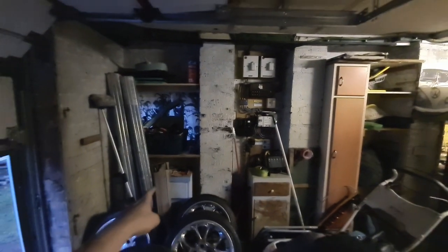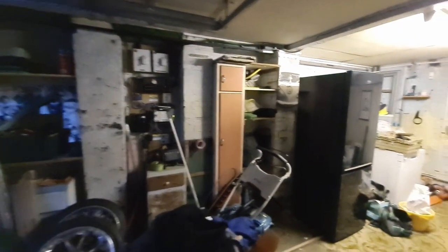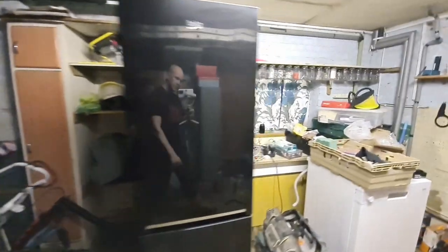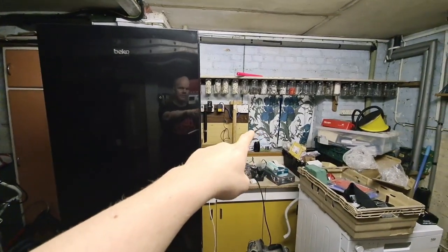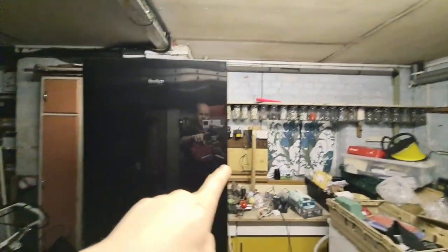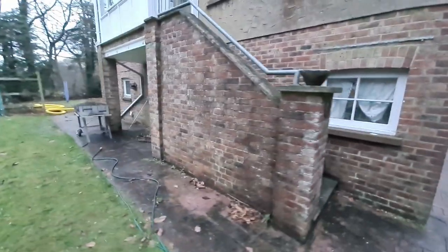So the steps on the outside run up here, and then the window, which I just showed you, is there, the other side of the understairs cupboard. So the cable will have to come in, it can either come in up there, or we can do it inside the step section, which is out there. So we'll get that all sorted. Yeah, these are the steps I was going on about. So yeah, inside there we've got quite a bit of usable storage. If I can get in. Yeah, so it's in here. You can't really see anything, apologies. But yeah, that wall there.